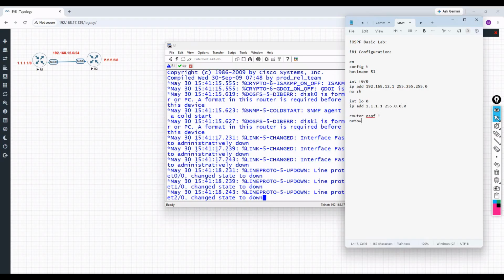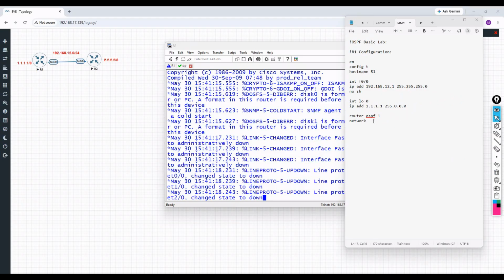And then network, I'm using the network command. We can configure OSPF with two methods. One is the network command, one is the interface method. So first we will see the network command method, later we will do the interface method. We need to write the network ID. As we already told, we need to check the slash. This is slash 24, so 3 will be network portion, 1 will be host. So we will make host 0, and this will be the network ID here. For the second one, you have only one network portion, all the rest are hosts. So the network portion stays 1, remaining will become 0. So you have 1.0.0.0. That will be the network ID for the second one.